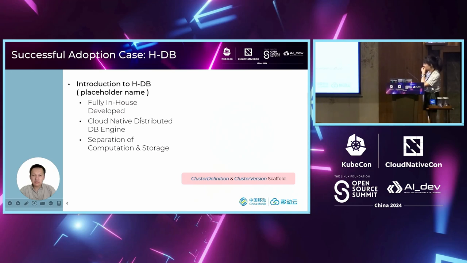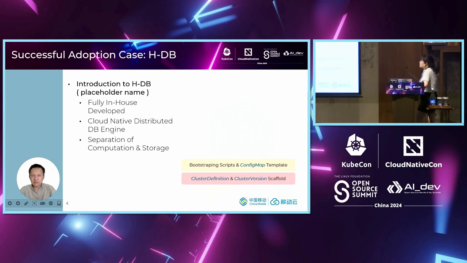We configure the images for each component in the cluster version and just set a dummy start command in the class definition temporarily. Then we write a simple cluster CR object for test to ensure that all the add-ons can be installed without problems and the pods can be started successfully.